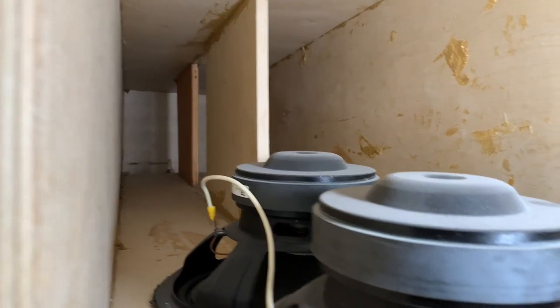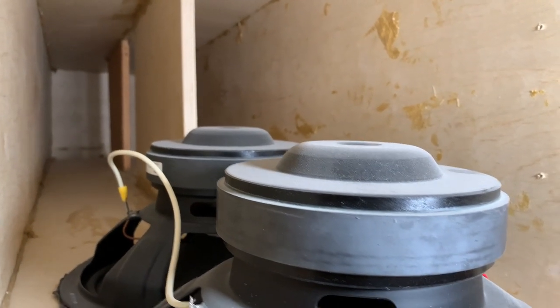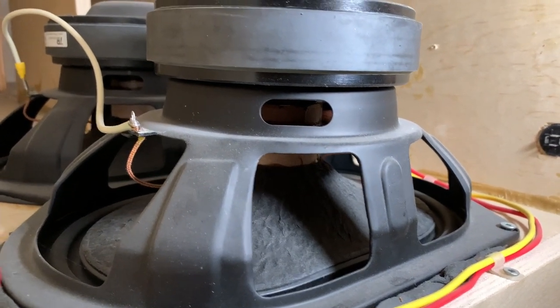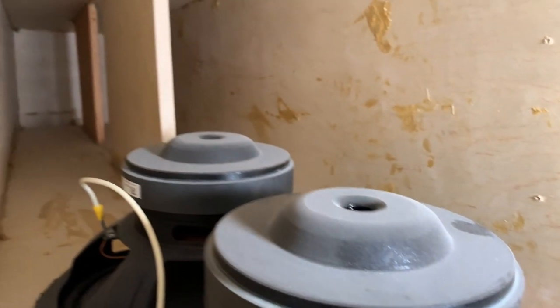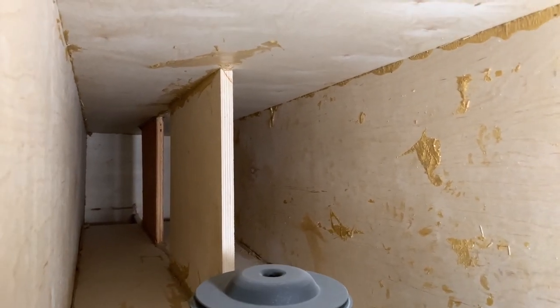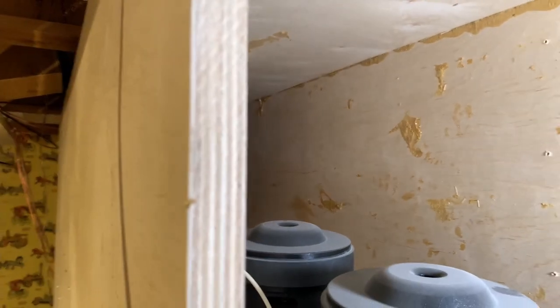If I can. This is going to be fun. Okay. I hope you can see this. What we have here are two Tang Band 8x12s. These drivers are not available anymore, so there's no point in me sharing the design of this horn, but there they are. And as you can see, this horn is somewhat well braced. It could be better. That's one of the mistakes I made with this, was I didn't get the bracing quite right, and there's more wrong with it than that.